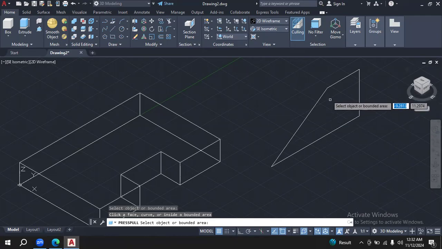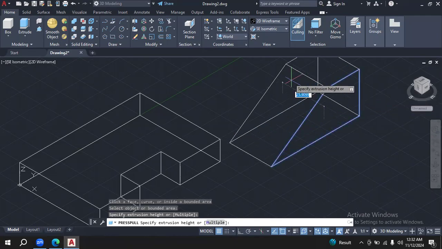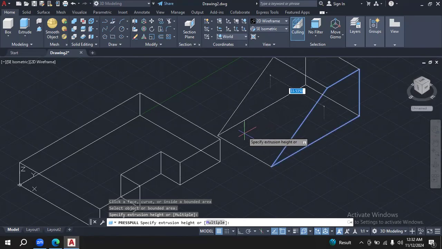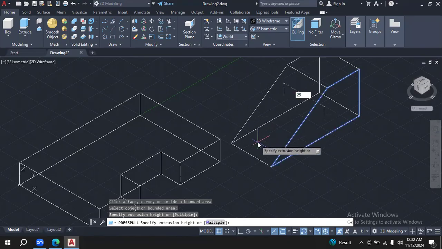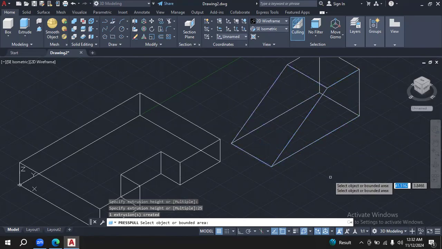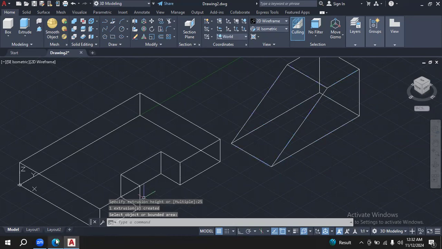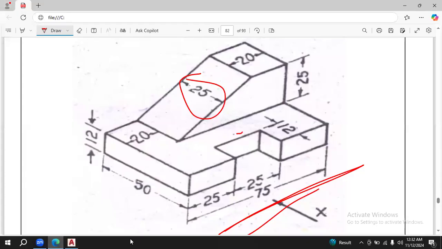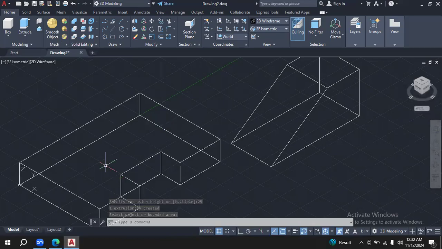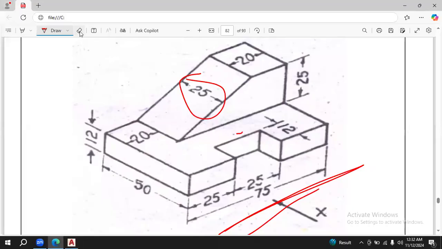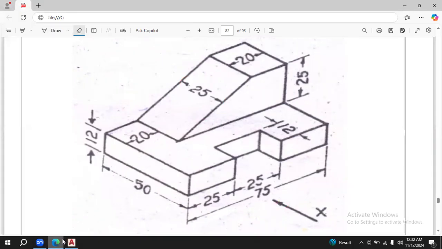This is the bounded area. And by 25. Enter. Like this. Perfect.